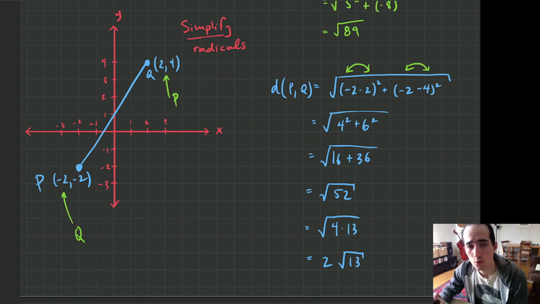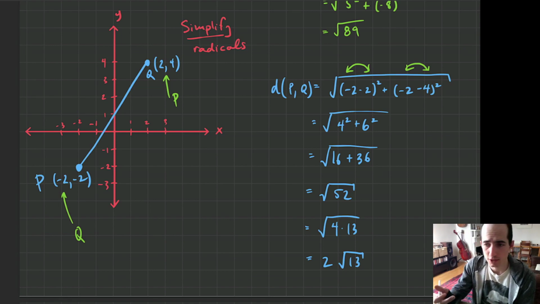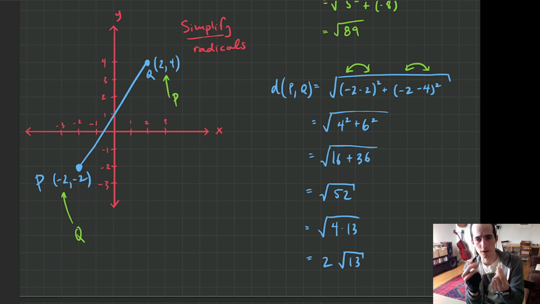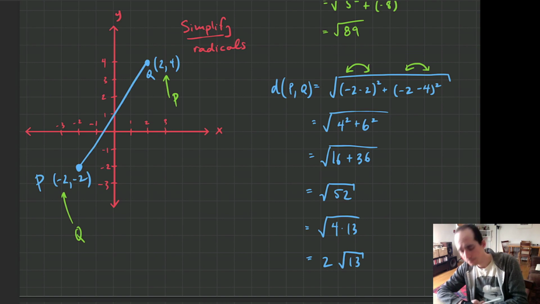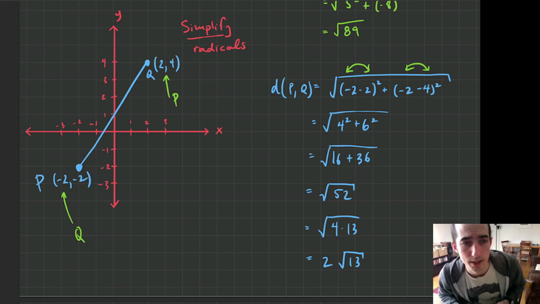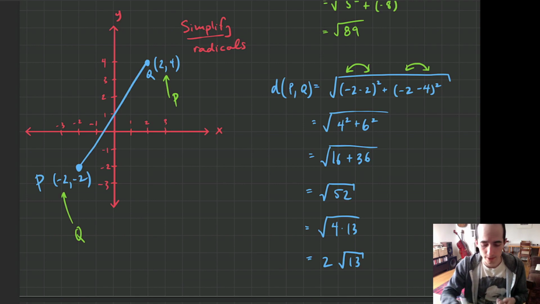It doesn't matter which one you have first, because the only difference between, like, if you change the order of a subtraction question, is that you get a multiple of -1. That is the same thing as multiplying the whole thing by -1. So if you square -1, then you get +1, and it ends up all canceling out. So it doesn't matter which point you choose. That's what's nice about this formula, it doesn't matter which one you choose first.